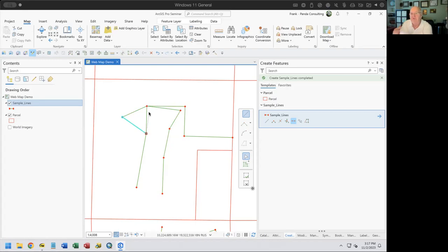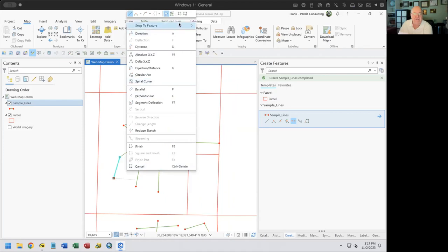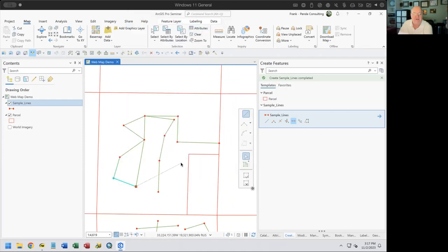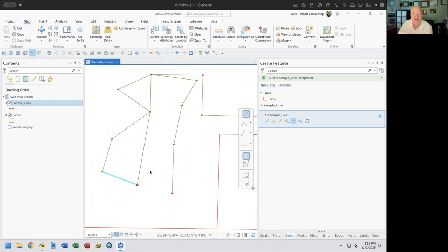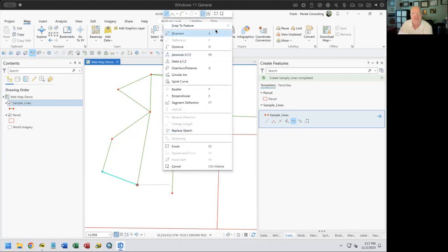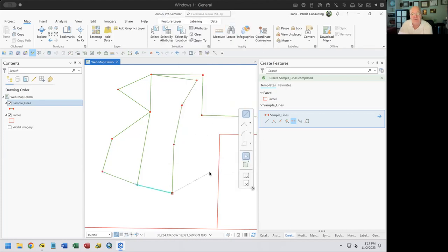So it's a really useful constraint in here. All I have to do is get close to it and then say, snap to the endpoint of the feature, and it automatically will finish that function out. A lot of us forget to use that, and that's really, really useful when we're building things. Often we'll just try to snap to the point, but we can use that snap to feature. And it is, again, super handy. You just say, snap to the endpoint of that feature, and you're automatically snapping there.